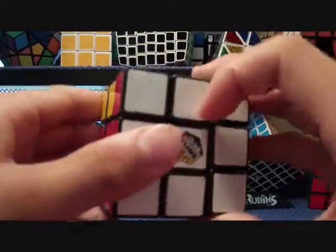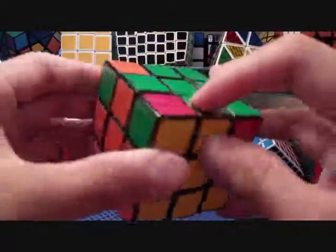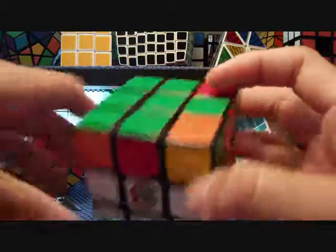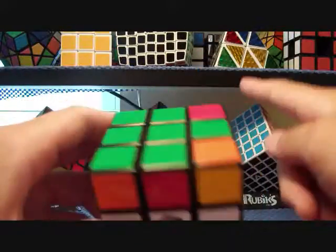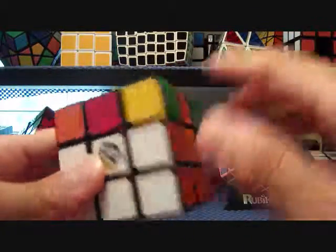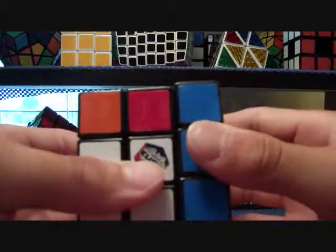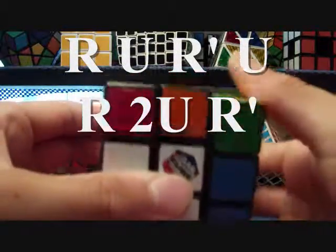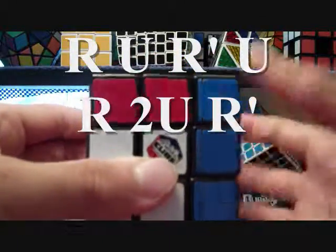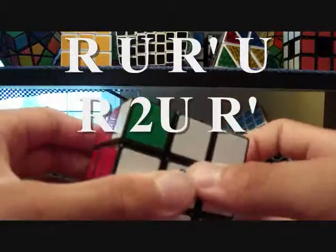Ooh, green and white. Nope. Green, yellow, and green, orange. So you want to face one correct piece to the back and one correct piece to your right hand and do this algorithm. R, U, R inverted, U, R, 2U, R inverted, and then match it.